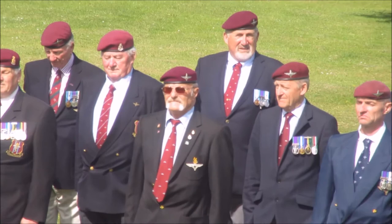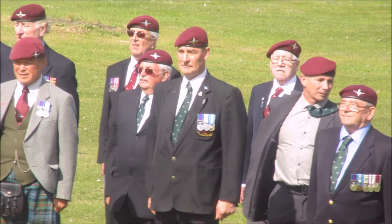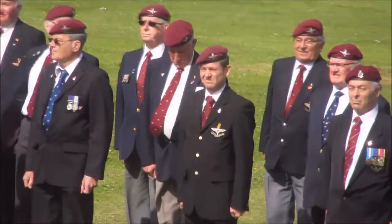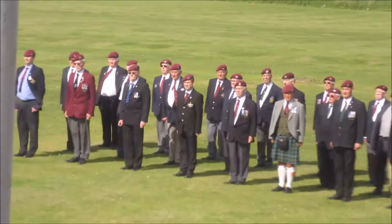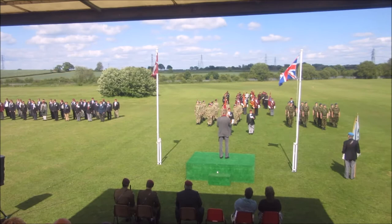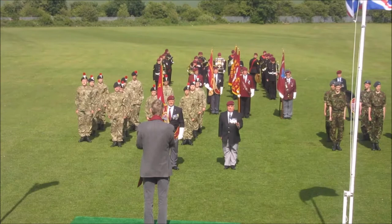This, the largest seaborne invasion in history, began the invasion of German-occupied Western Europe, led to the liberation of France from Nazi control, and contributed to an Allied victory in the war. Operation Tonga was the code name given to the operation undertaken by the British 6th Airborne Division as part of the D-Day advances. The paratroopers and glider-borne airborne troops of the division landed on the eastern flank of the invasion area near the city of Caen, tasked with a number of objectives.